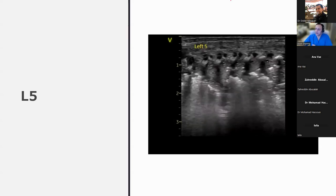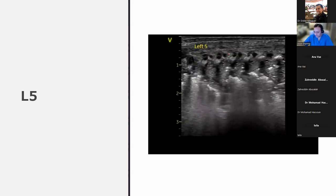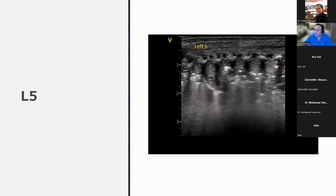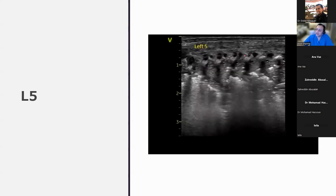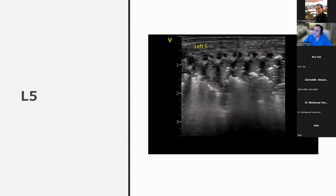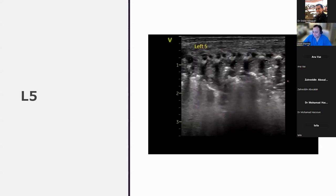Yep. So again, putting Doppler over here didn't give me any particular kind of blood vessel changes. But you see this large hypoechoic area with static air bronchograms. So really what you're seeing is aeration probably coming up to this margin over here, but no aeration because there's no distal pleura. So these are the ribs. And really the confusion that you'd have is I can't actually see a proper bat wing sign, but that's because the whole of the lung on this side in L5 is atelectatic.